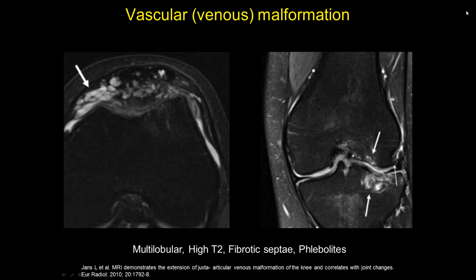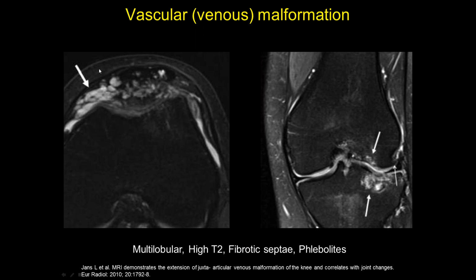Another congenital thing that a lot of patients present with is vascular malformations, and the most common of them being the venous malformation. And they do occur quite often adjacent to the knee joint. If you just look at a patient's knee and they will show it to you, there is this blue discoloration of the skin. They've always been there, and they're more often than not not a problem. But sometimes when they come too close to a joint, when you really have juxta-articular venous malformations, they can bleed into the joint just as well.